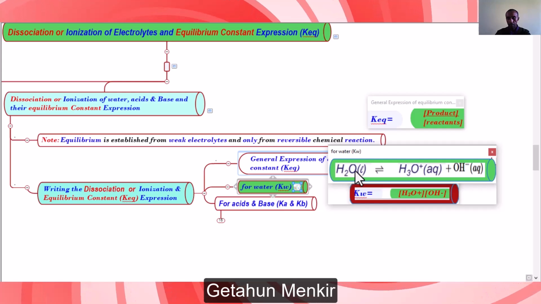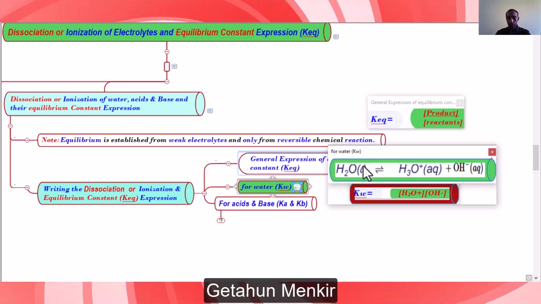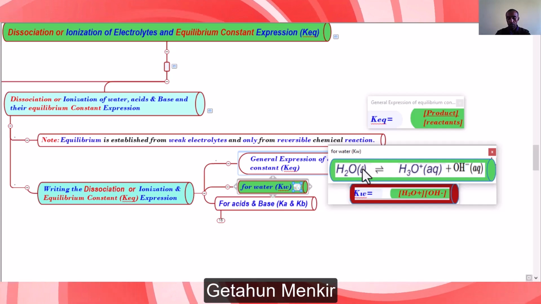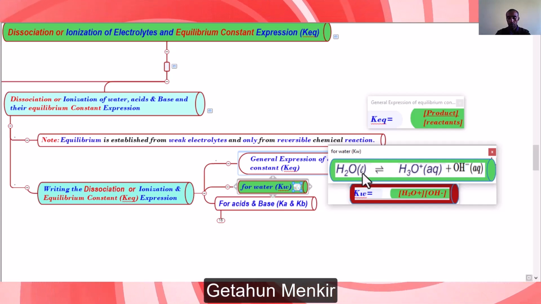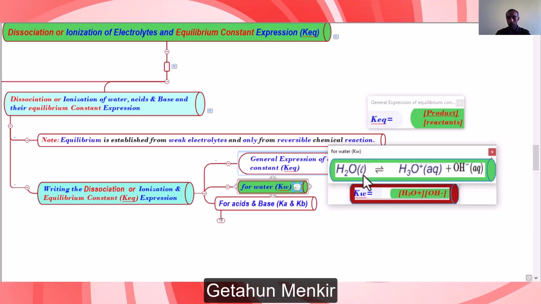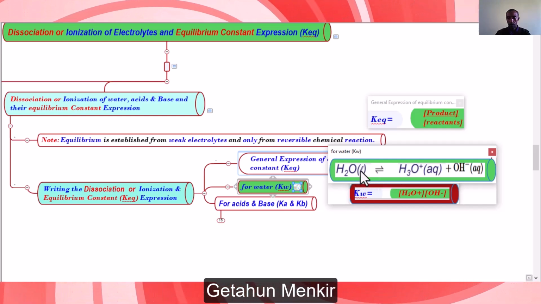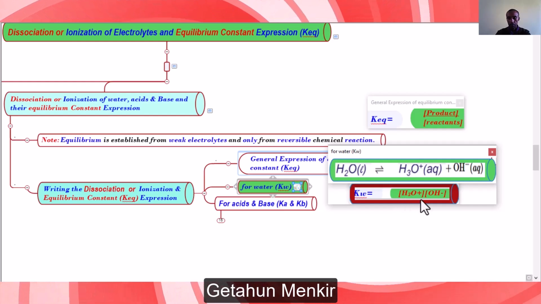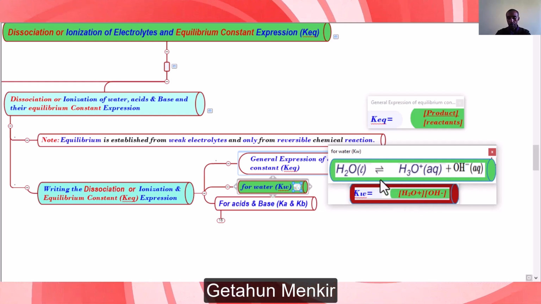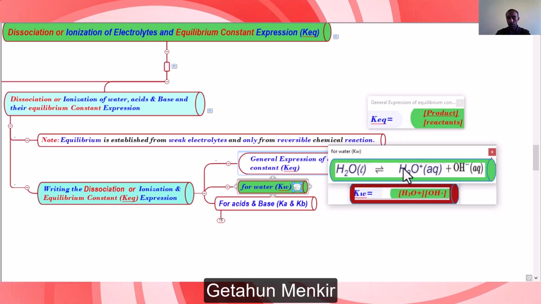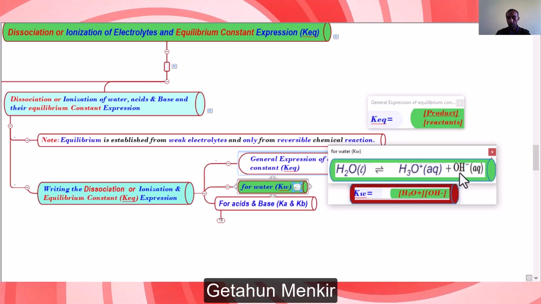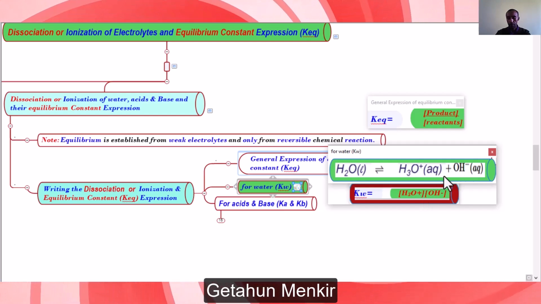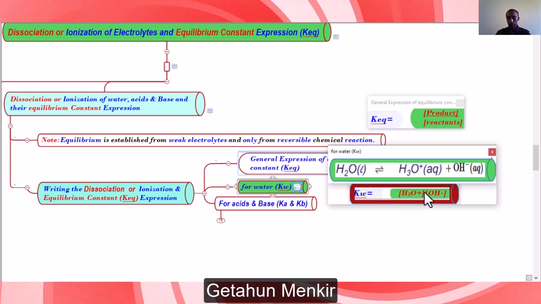But to express the equilibrium constant, we ignore those species that are present in liquid form and in solid form. So in this case, water is present in the liquid form, so you ignore the denominator. So you simply express the equilibrium constant for water as the concentration of the hydronium ion times the concentration of OH ion. But do not put a plus sign here, it is a multiplication here.